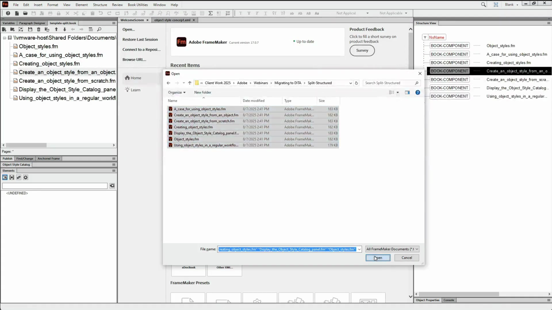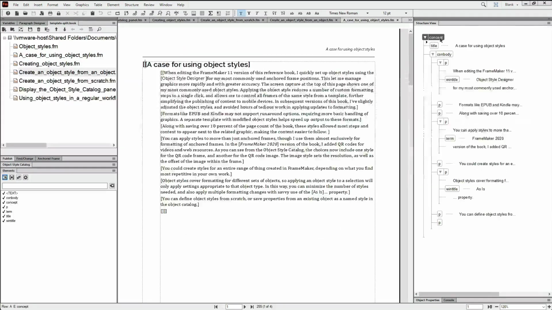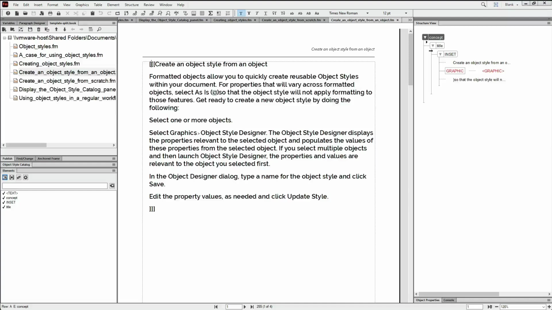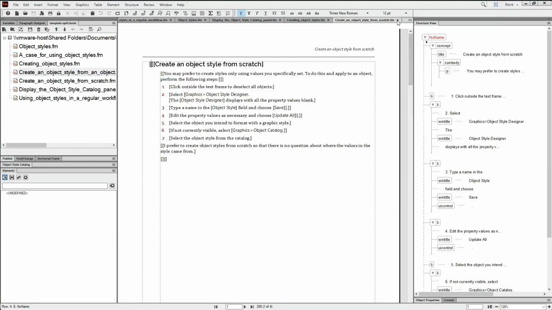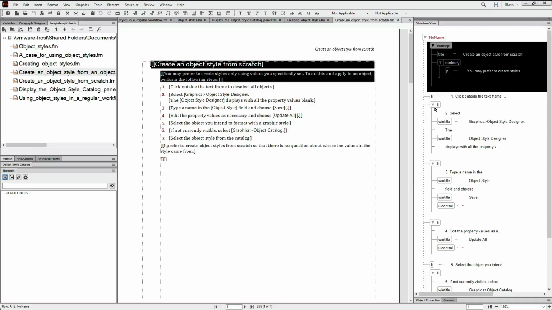Opening up all the files in the book, we can see that there's still some work to do, but also that a whole lot of this conversion is already complete. This one seems fine. We need to deal with graphics, which wasn't part of some of our other documents. We still do need to look at list items and collect those into ordered lists, and then make those valid within a conbody. And there's probably a couple other things in there that you have to finish off.